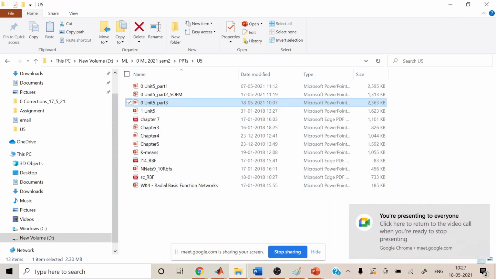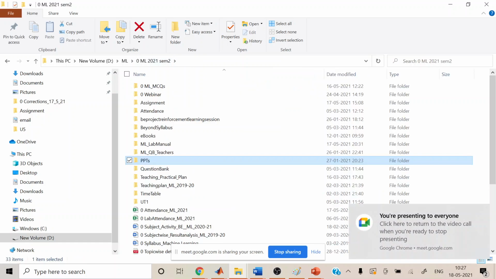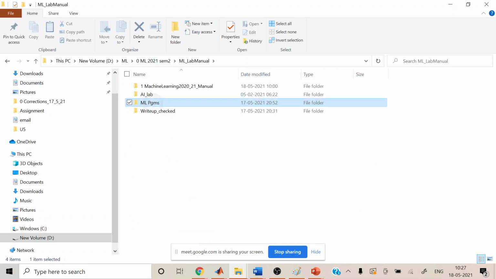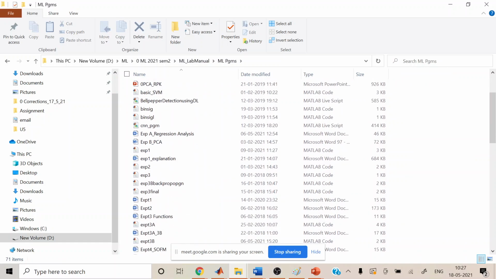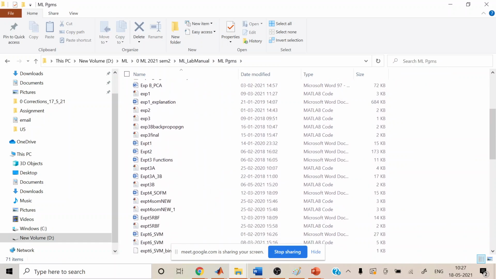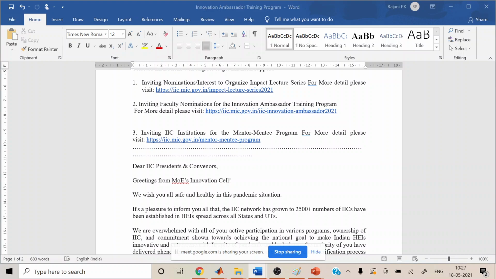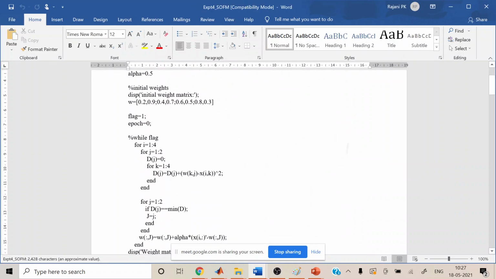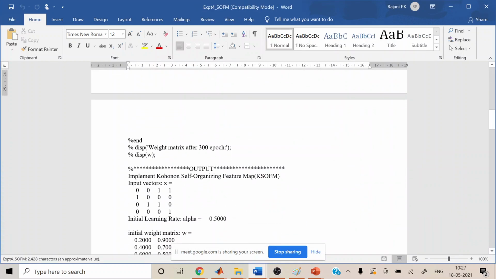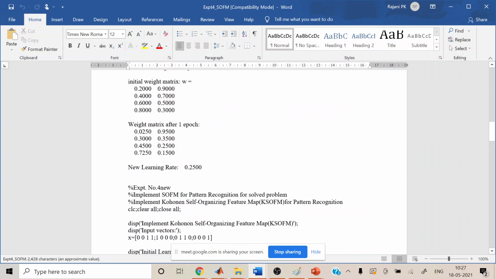I'll just show you the program of it exactly. I'm expecting it in this way. First, you type the program and the output of it.